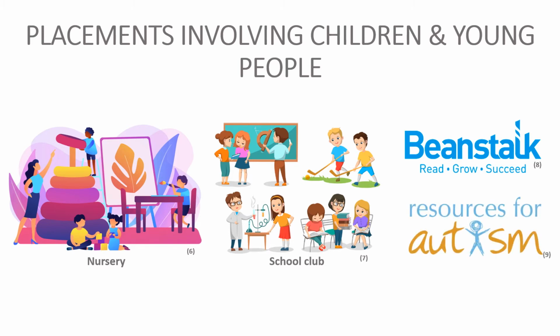And another charity that I worked with is Resources for Autism. So this is a charity which offers a befriending service to autistic children. Now, autism is very, very common, and when you hopefully begin medical school, you will have a paediatrics placement, and in paediatrics placement it will be stressed to you just how common autism is. So if you can show that you have experience in communicating with children who suffer from autism, then that will put you in good stead for the future, and also it will demonstrate to the medical school just how interested you are in medicine, because you're communicating and you've got experience of working with children with various needs.